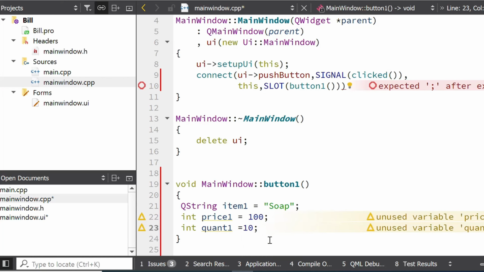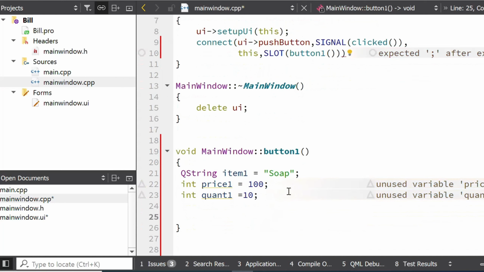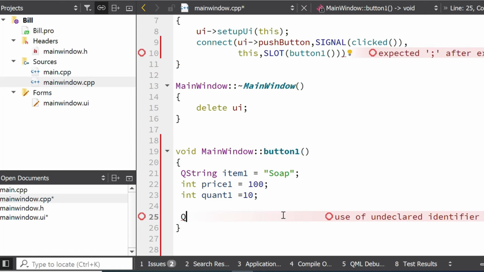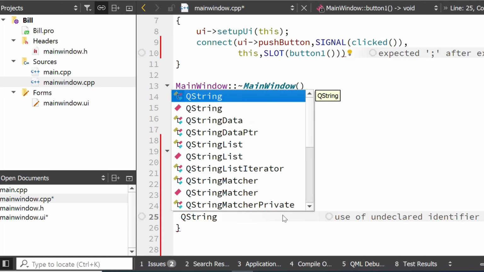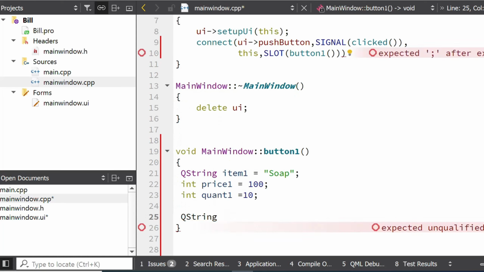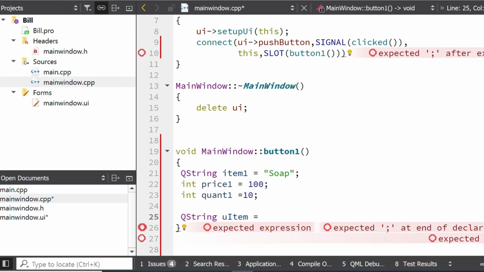Okay, so next I have to get a value from the user. I will get the value from the user using lineEdit1. So QString, and then I will declare a variable. This is uitem, the variable name, and then I have to get the value from that lineEdit widget, which is a user interface element.